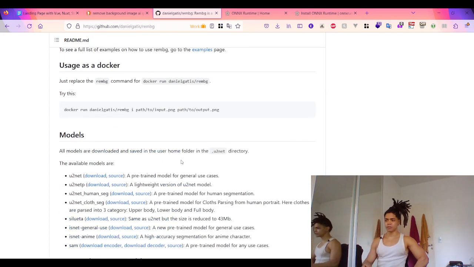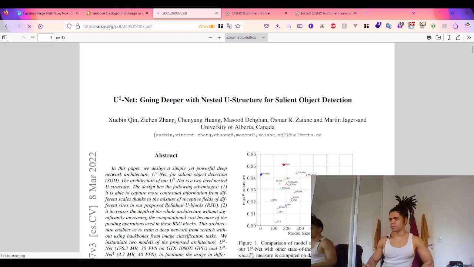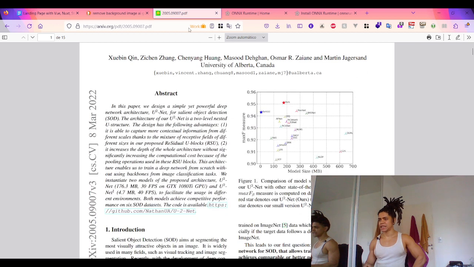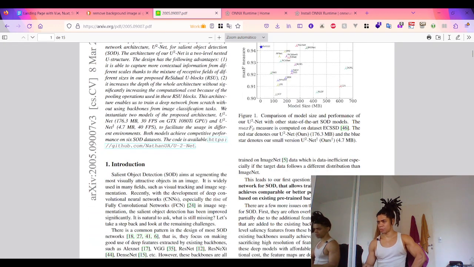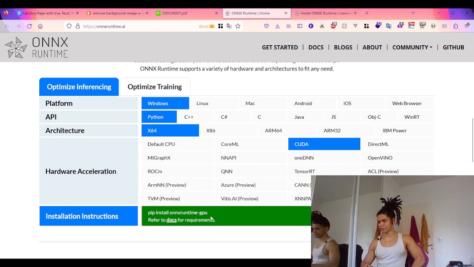So these are our models. These are models for salient objects. So, Going Deeper with Nested U-Structure for Salient Object Detection.